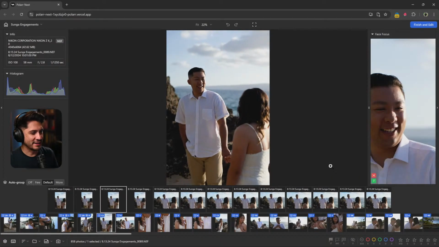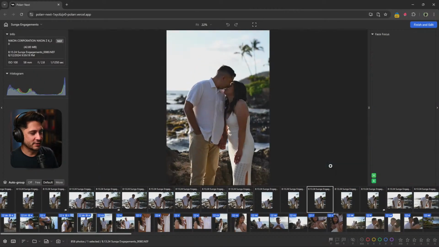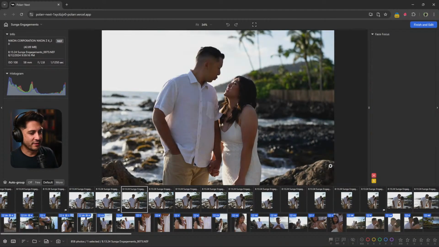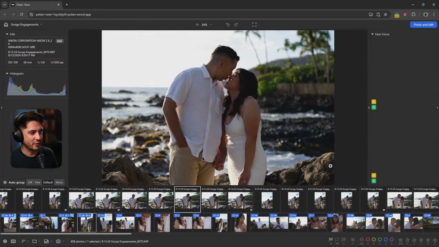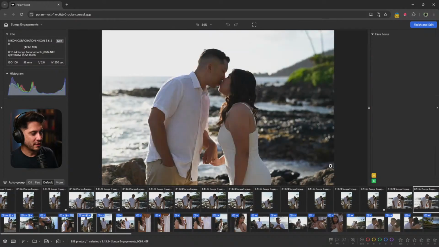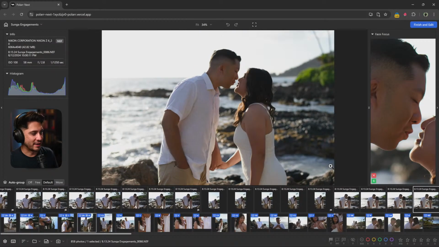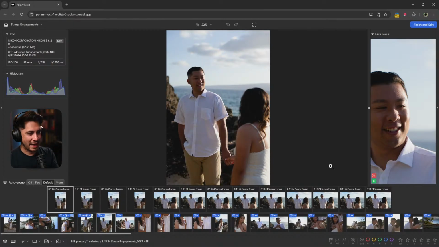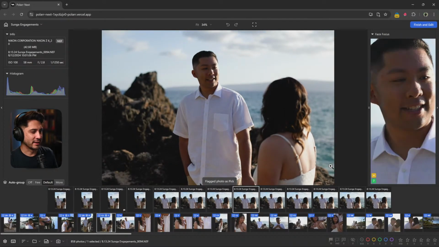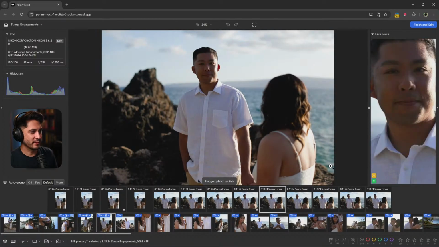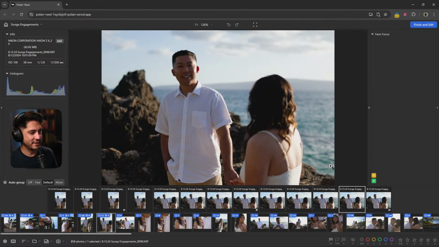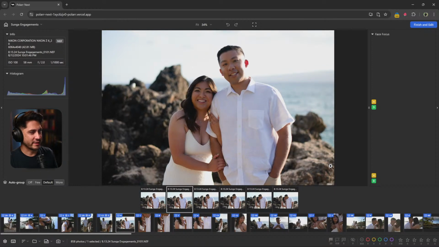All right, turning. So far as groups go, I don't mind if Polarr Next puts these different orientations in the same group, because to me it's the same pose. So whether I'm landscape or vertical in portrait orientation, I don't mind it being in the same group. But now that I've gone to a different pose here, different angle, I like that it's got this different grouping here. Awesome. There we go. Again, another new group. Love it.